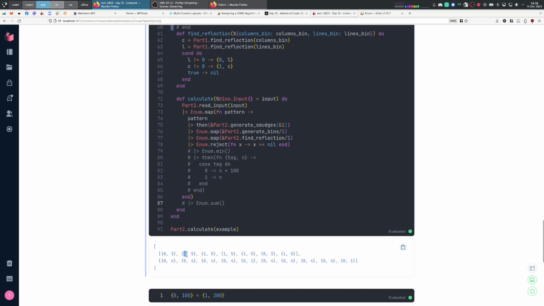And then we could also have reflected across the fifth column, and then many more fifth columns, and then yeah, across the third line again. And for the second example, it's a 0, 4. 0, 4, 0, 4, because we can always reflect across the fourth line.